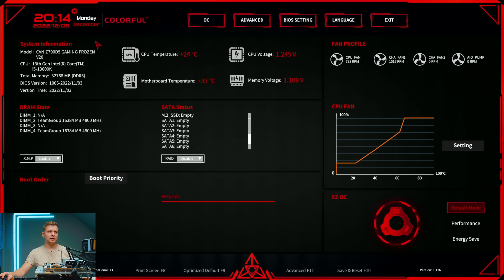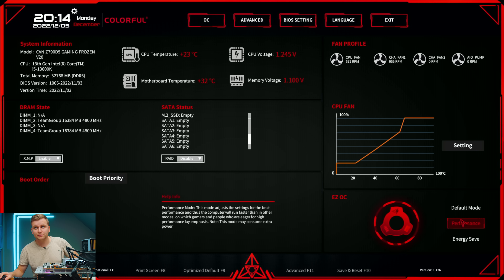Overall, it's a simple BIOS but it works and they've put effort into making it look decent. I can see my 13600K and 32 gigs of RAM detected correctly. It's actually accessible — for users less familiar with BIOS settings, you can just set Performance Mode and go. It does consume more power but everything works.